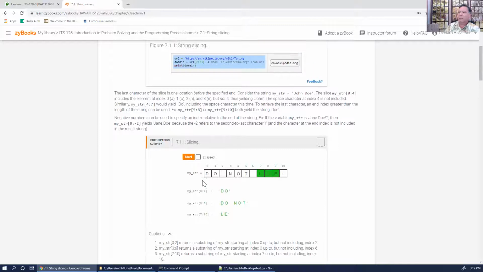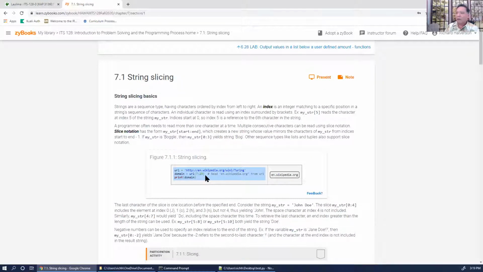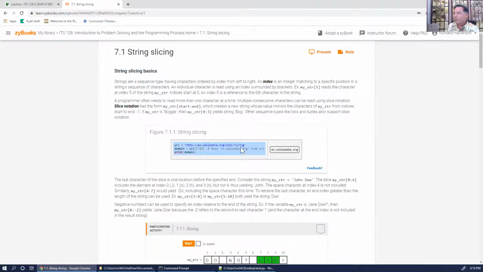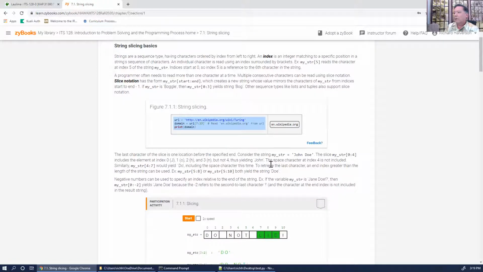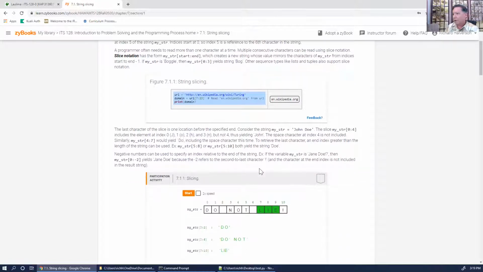It turns out that this is a really powerful, rich set of functions that are built into Python, because a lot of stuff that you do is slicing up strings. If you want to parse information off of a web page, you're actually parsing through HTML, and so you want to be able to figure out how to slice out the information that you need. So anyway, all those functions are here.